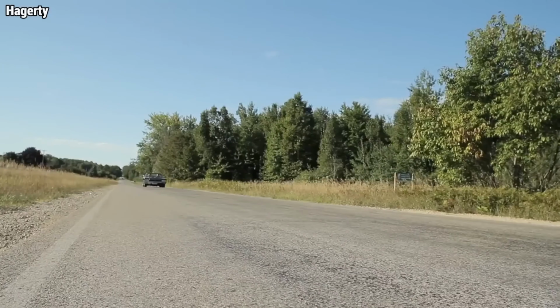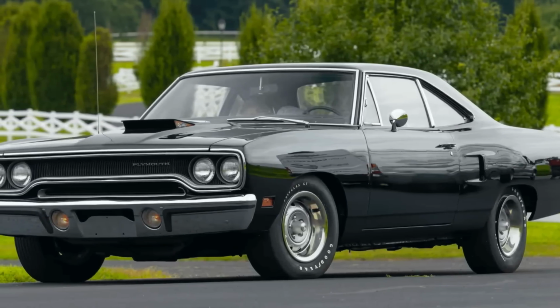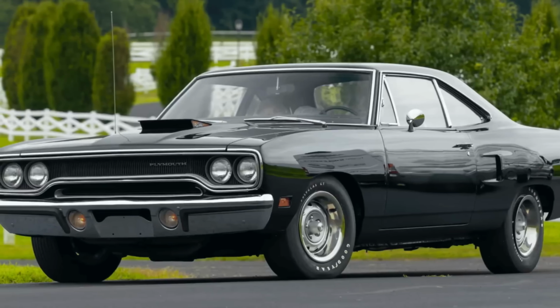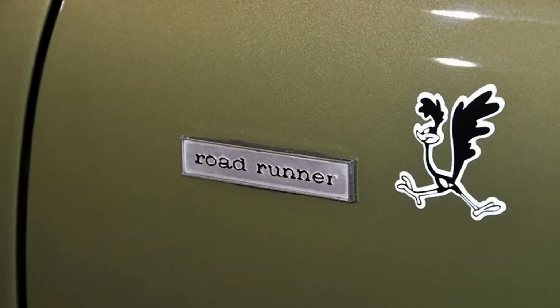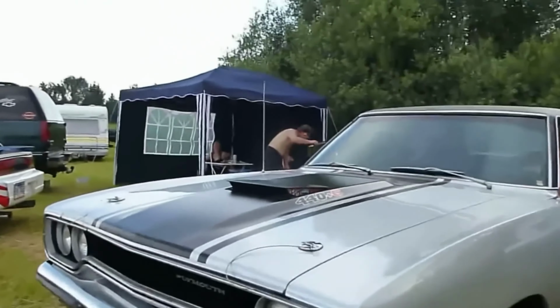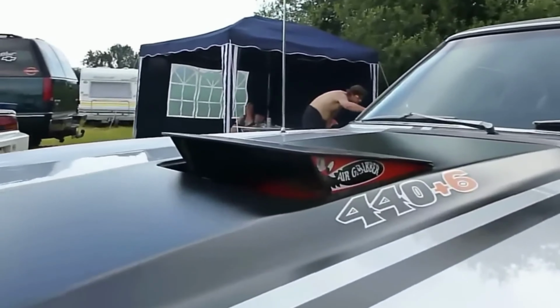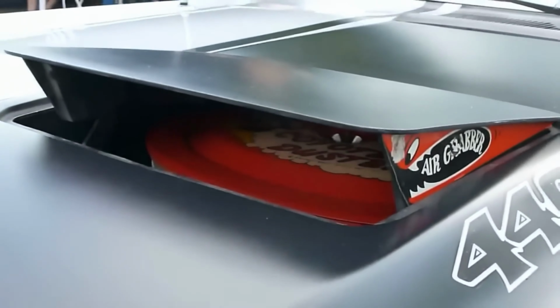1970 Plymouth Roadrunner 426, 13.34 seconds. Plymouth's Roadrunner was a massive hit in its heyday, right behind the Chevrolet Chevelle in popularity, and it managed to sell over 80,000 units in 1969 alone. Sure, its connection to the Warner Brothers cartoon gave it a playful edge, especially with features like the switch-activated air grabber hood scoop and that unforgettable comical purple beep-beep horn. Beep, beep. But this Mopar machine was more than just a gimmick.